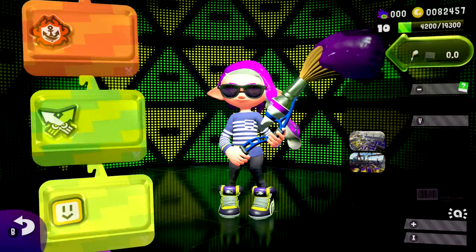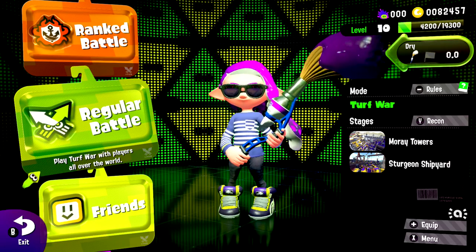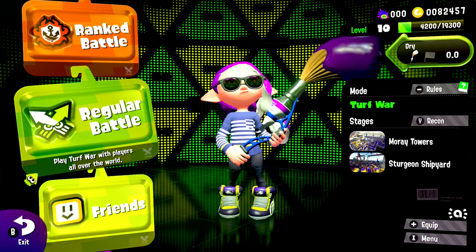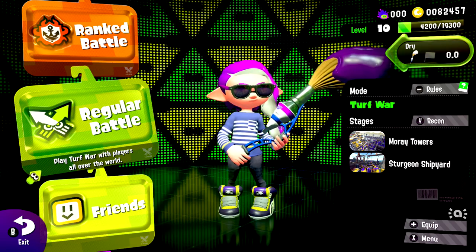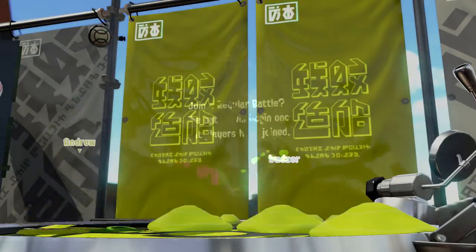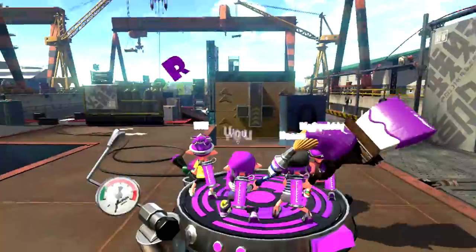Stay tuned to the next episode. We'll be doing some ranked. I'm doing this episode first, though, because I wanted to warm up and see some different strategies. I don't want to go into ranked with just a Splatter Shot and Splatter Shot Junior. I figured I'd mix in something else to see if we got anything. But we got Moray Towers and Sturgeon Shipyard. Let's get started. Okay, we look like we're doing all right.